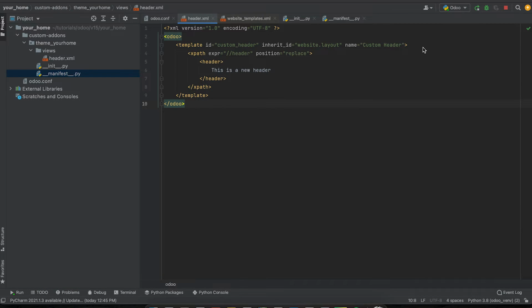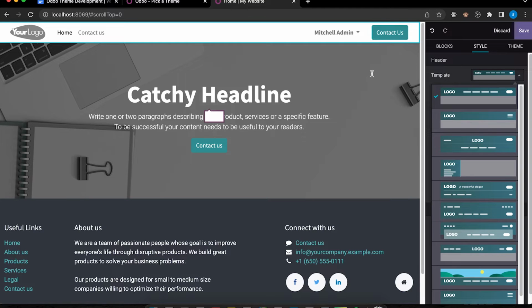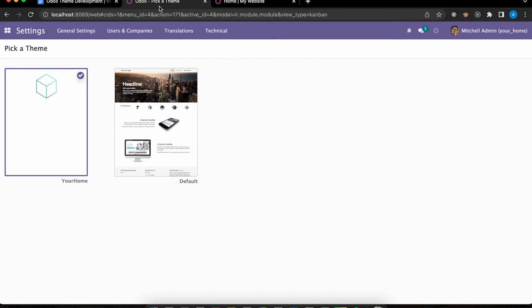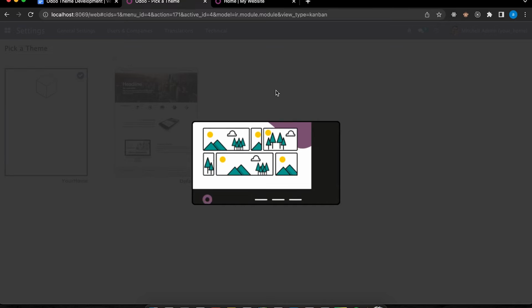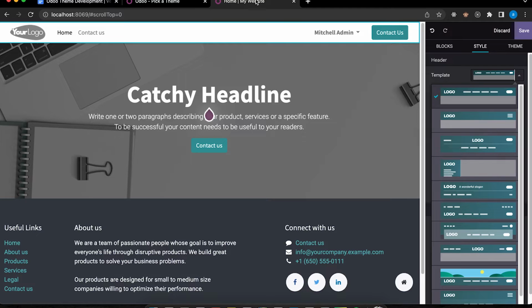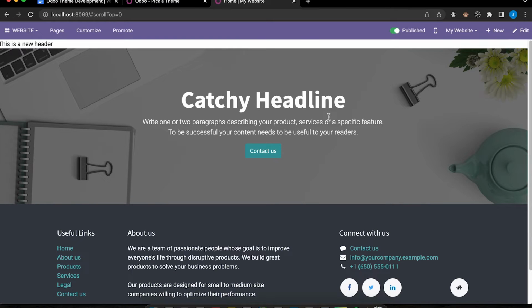Since we only changed an XML file, no need to restart the server, we just need to update this theme. So go back to Odoo Theme, update. Let's try to refresh. As you can see guys, our changes are reflecting now.